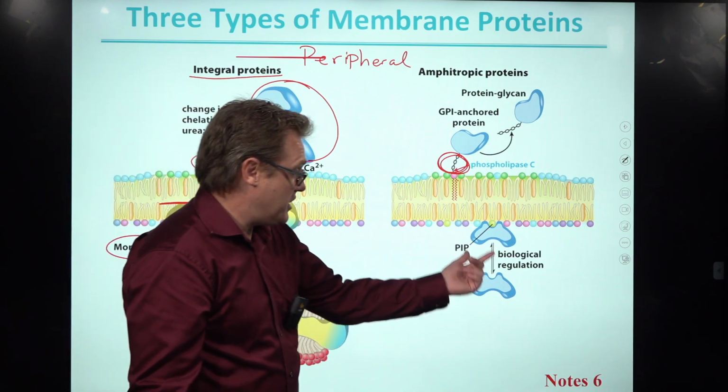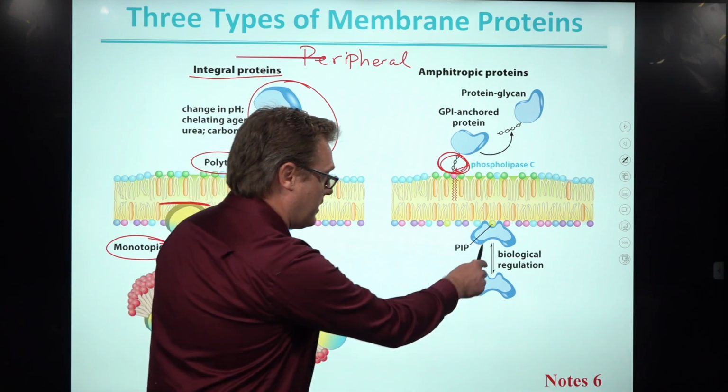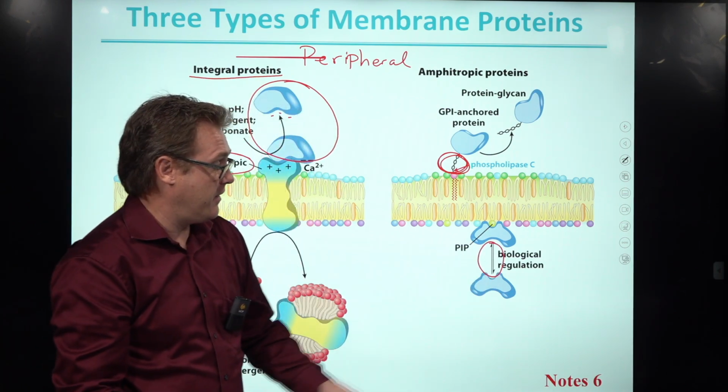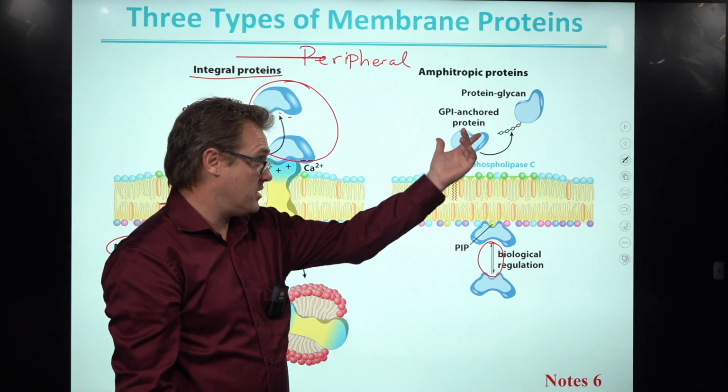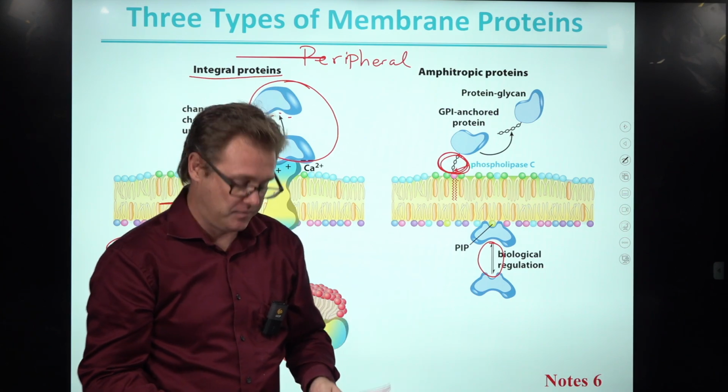So, but this linkage here, this right here is non-covalent, and this is reversible. You can see the arrows right there. So that's a reversible process, whereas this one typically is not when you chop off a covalent bond.